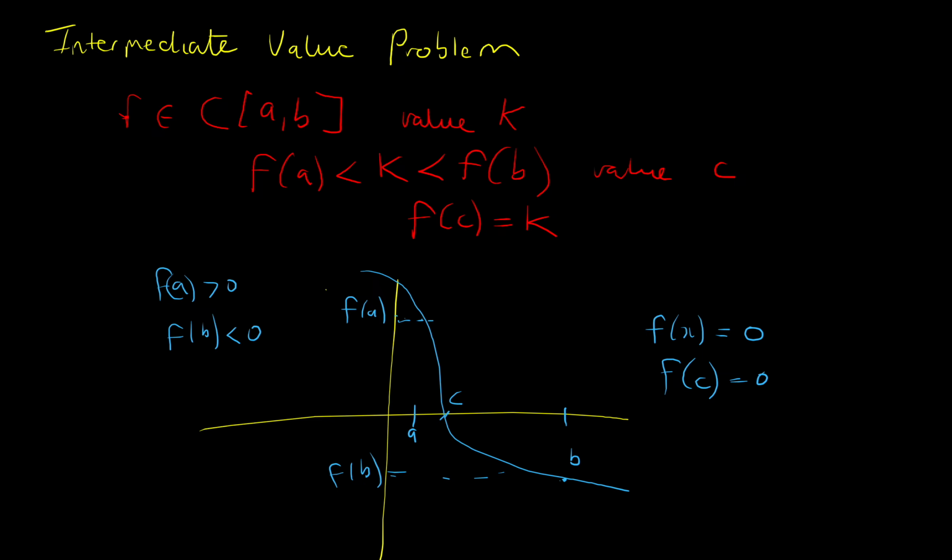Okay, so this means that if we have a problem that says, let's look at this equation. We've got (x minus 2) squared minus ln x is equal to 0. So we want to find out is there a value of c where the function is equal to 0, because they ask where the function is 0. And we're looking at the interval between 1 and 2. So we must prove that there's a value that exists, c, so that f of c is equal to 0 between 1 and 2.